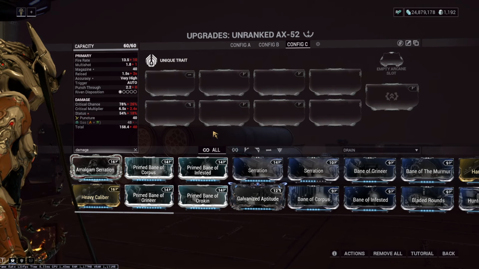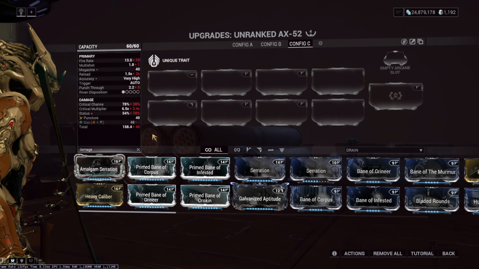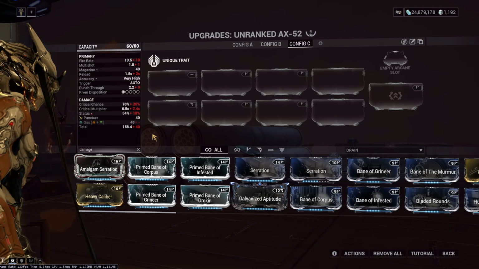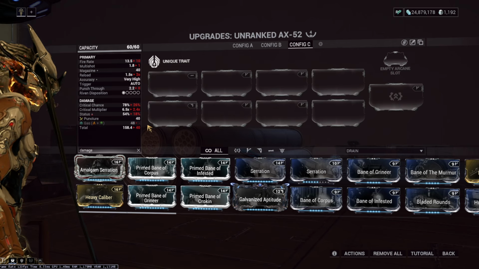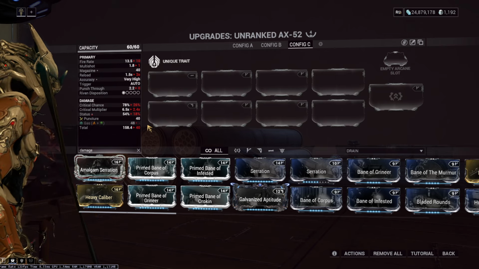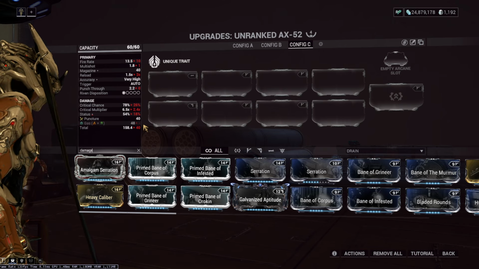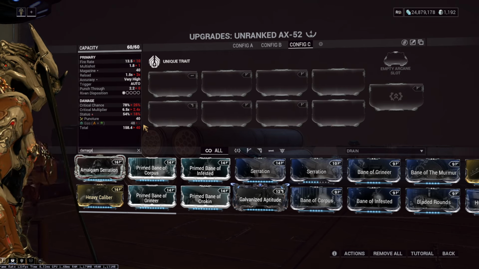We are going to lean more into raw damage. The status is enough that running a viral status build, where you're trying to get to 10 stacks on something, is definitely doable. But if you wanted to go into a full DoT setup, you're going to have to try for it. And it's just sort of going to be working against what the gun is.